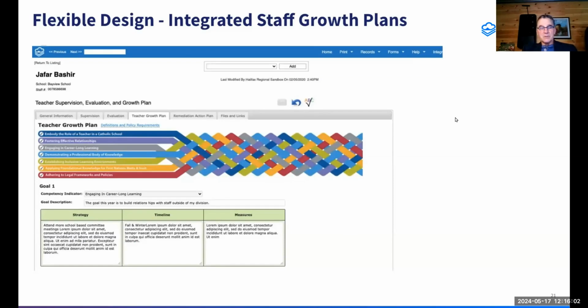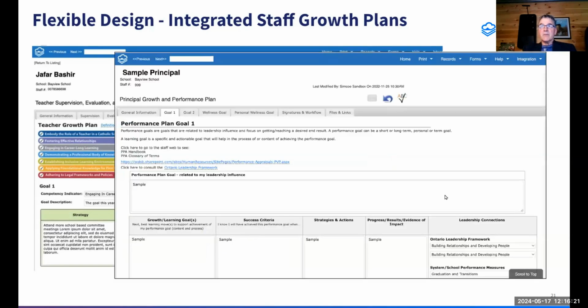Integrated growth plans are quite common throughout the different evaluation frameworks in the Clevr platform, but they can look very different. Here's one district and how they laid out their 7 strategic pillars, and then how they laid out their growth plan areas aligned to each of those. And here's a principal growth plan. As I mentioned earlier, we do performance appraisals and growth plans for all staff groups, not just teachers. We have a lot of principal frameworks within the environment as well.